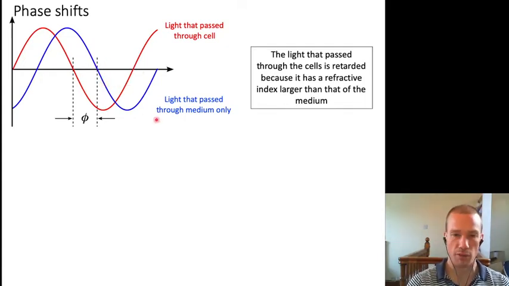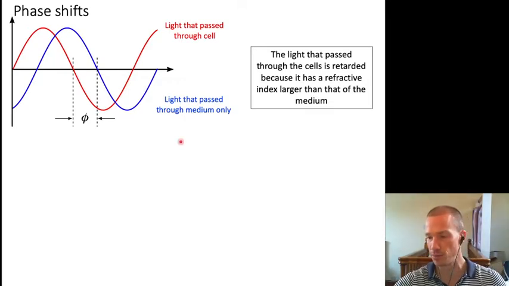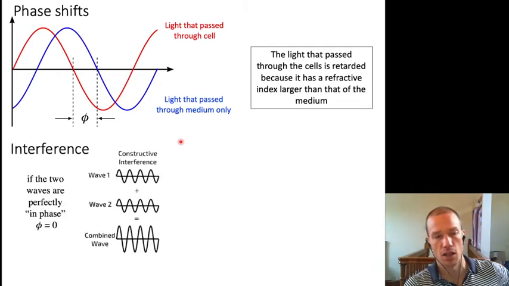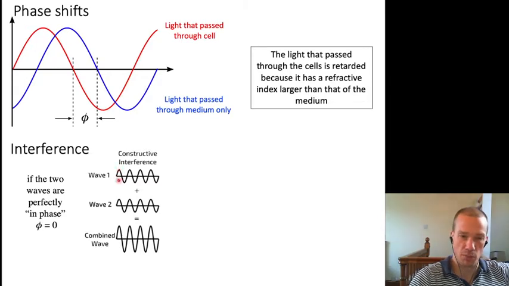So we're going to learn how a phase contrast microscope is able to convert those changes in phase, which are normally invisible, into differences in intensity you can visualize at the imaging plane. It does so using something called interference. If these two waves are in phase, then at the imaging plane they'll combine and superimpose on one another. Wherever you have a peak, you have another peak, so at the imaging plane you end up with a much larger peak.